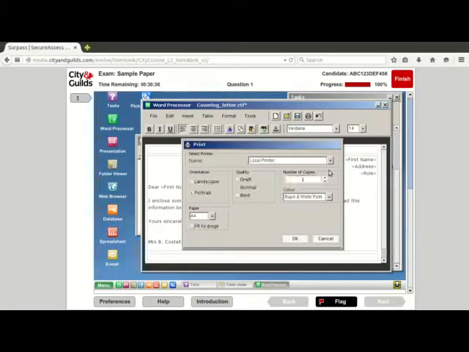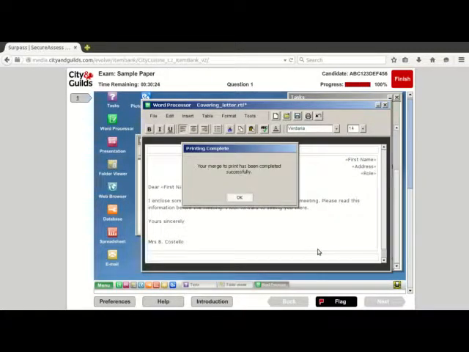So I must do 3 steps. So now I can just press print, because I'm happy with the settings. So I'll just press OK, and that's it. My merge has gone through, and my merge has been printed.